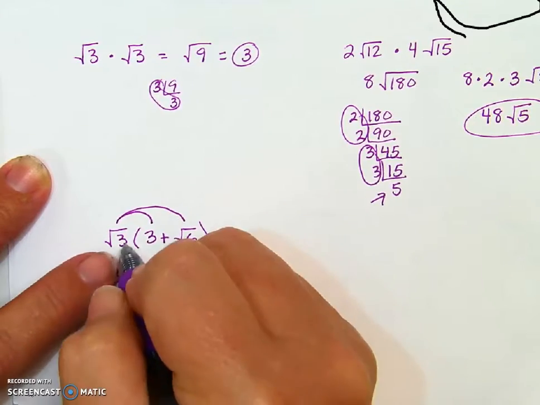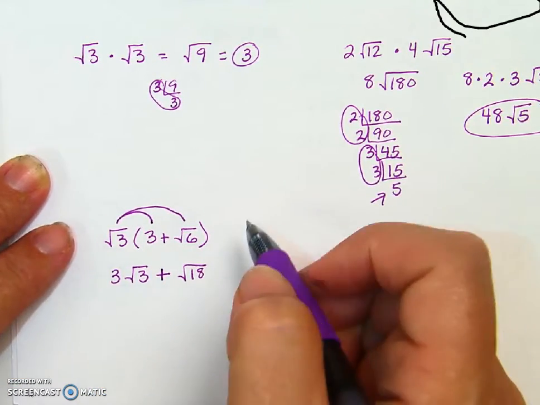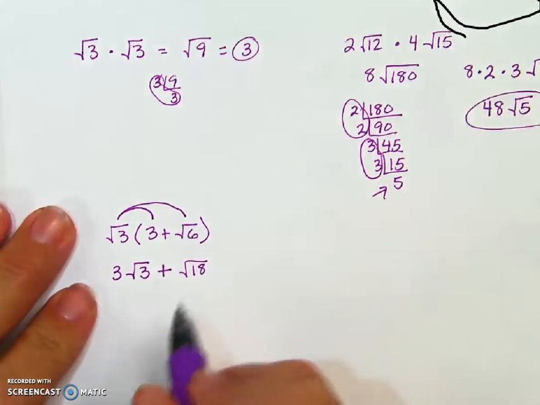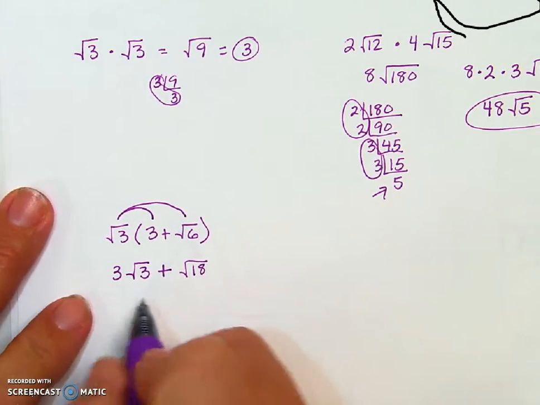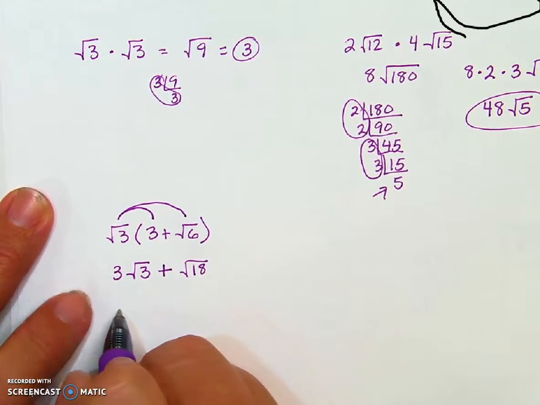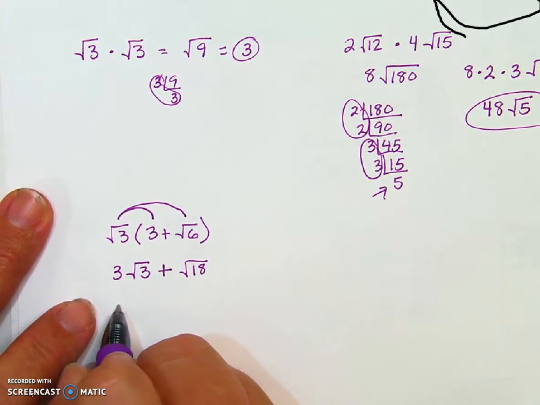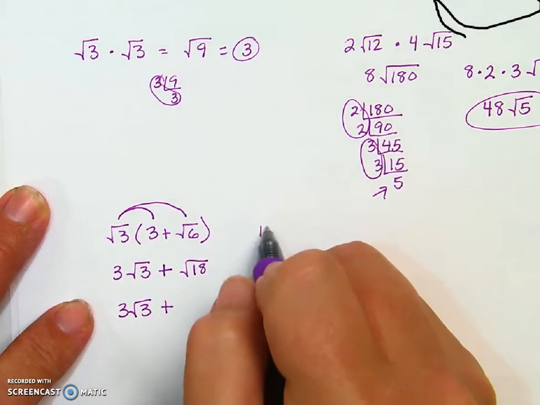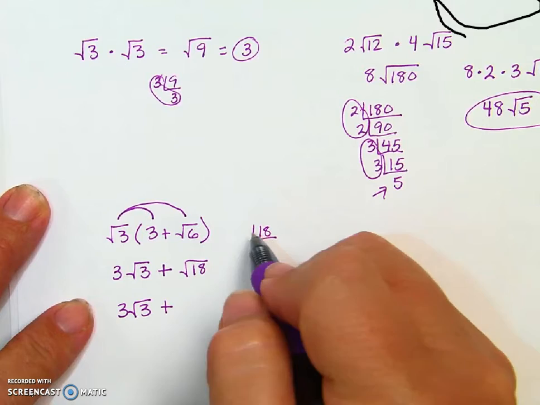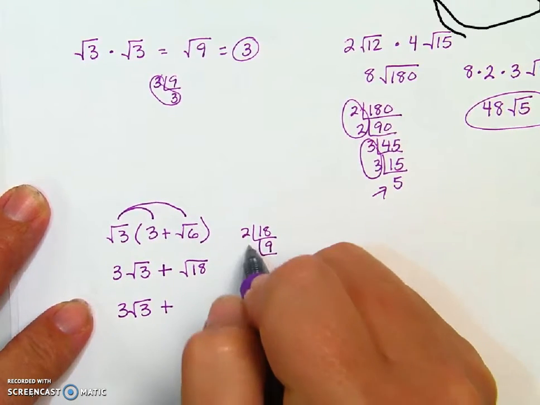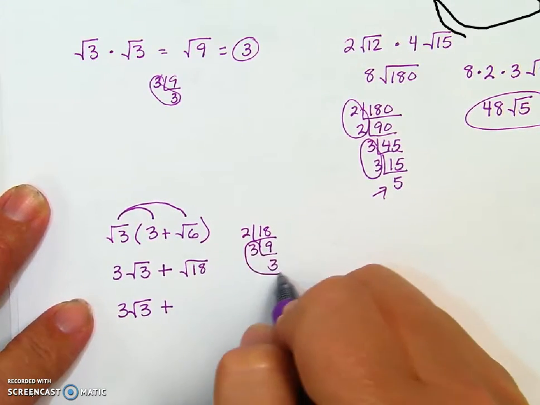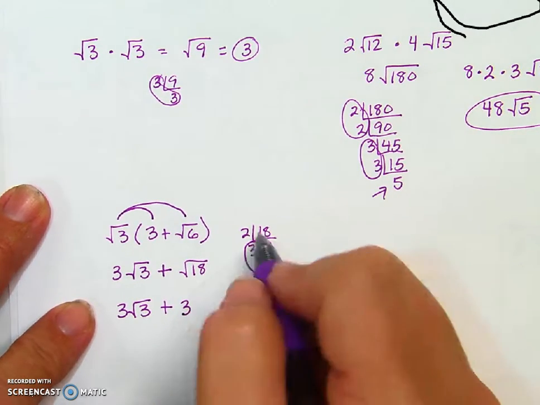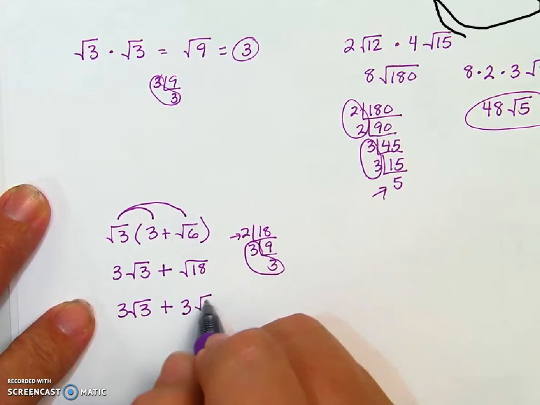Under the radical, 3 times 6 is 18. Well, I know this will break down into a factored form, so I can simplify this radical. I'm not going to do anything to this one because I can't simplify square root of 3. So 3 on the square root of 3 plus. Come over here to the side and simplify this radical. 2 goes in there 9. 3 goes in there 3. So I have a pair of 3s that will be on the outside as a 3. And then I have the 2 that has to stay underneath.